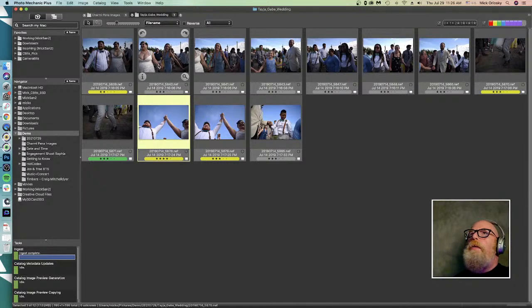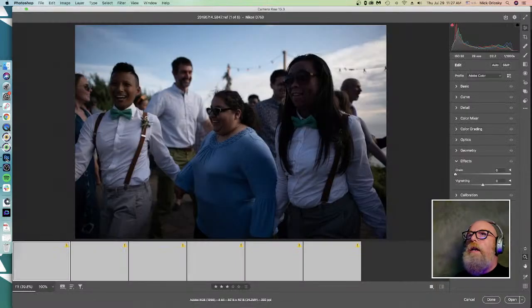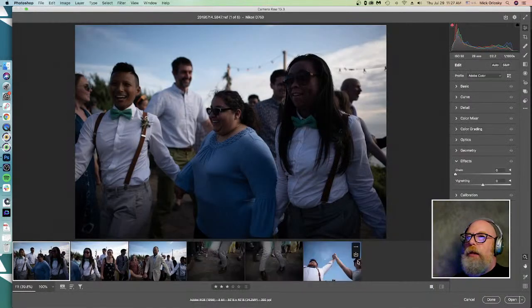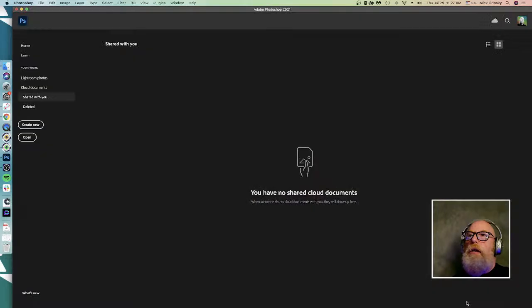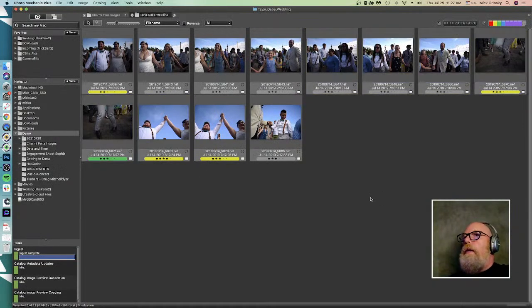If you select multiple images in here, you would hold down Control E, or Command E on a Mac, which will do the same thing. A lot of folks find it easier to just click and drag. I can drag these all over to Photoshop over here. Then it opens up and you'll see all the images came in here into Camera Raw. So drag and drop is also a great way to get images into your other editors if you like.